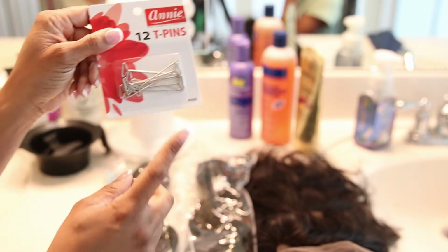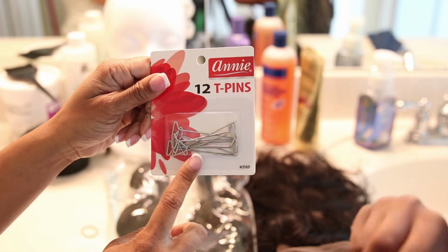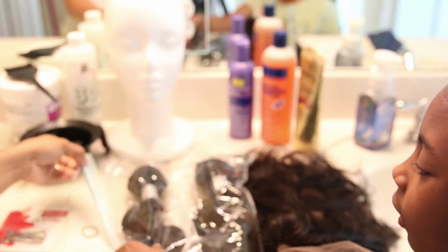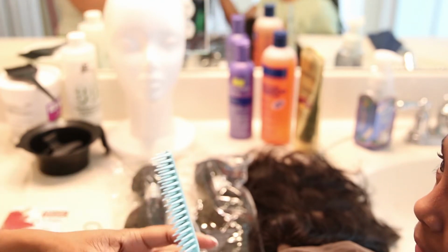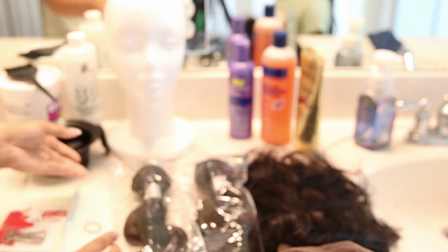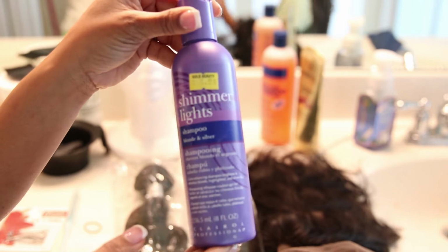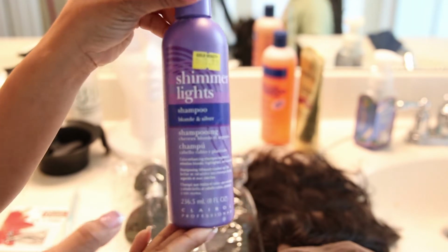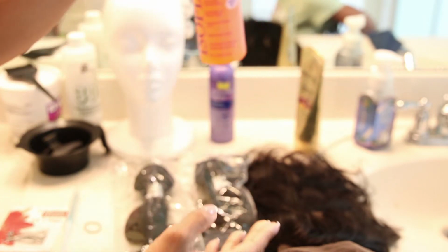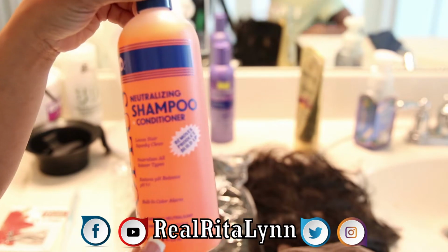And then you will need some pins, and the pins are just to secure down the lace around the mannequin head once you start to dye the hair. You're also going to need just a brush or a comb. I prefer one with a rat tail end on it. And then I have this Shimmer Lights shampoo, and that is just to tone the hair once we finish bleaching it. And then some neutralizing shampoo. Again, all these items I picked up at my local beauty supply.